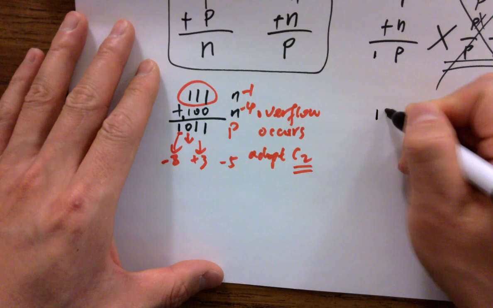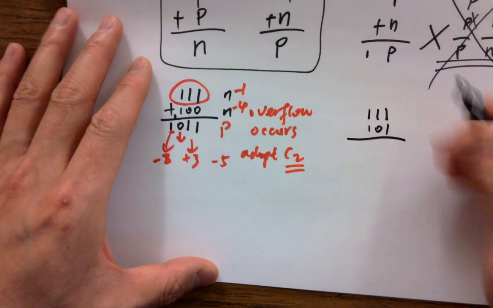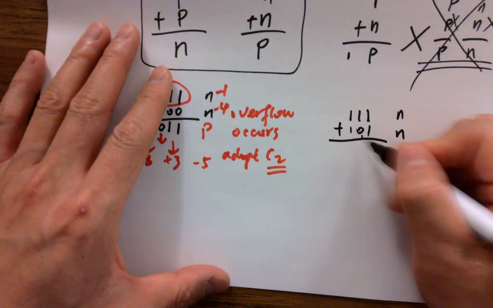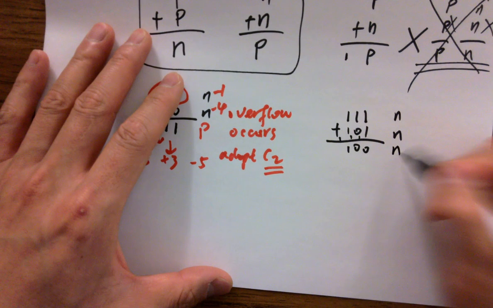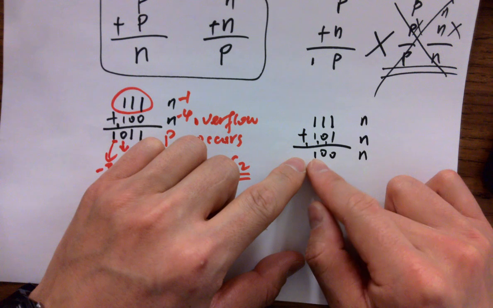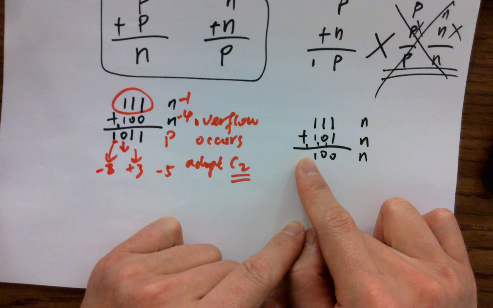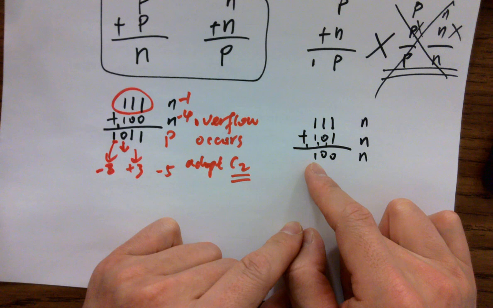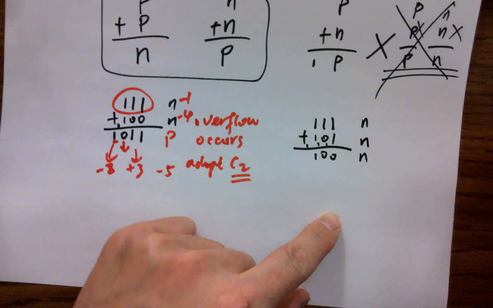Let's look at another example. 111 plus 101. It's n and n, so it's negative, 0, 0, 1, carry out. So it's n plus n and giving us the n here, right, for the MSB. Now is the moment to decide if we want to just use it. It's always the same answer, but it matters when you are dealing with the hardware, right? But now let's look at it. N, so there's no overflow, right?